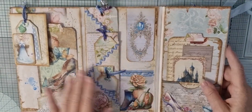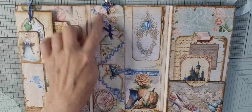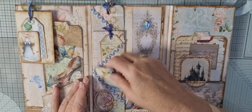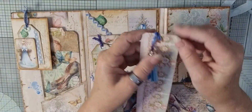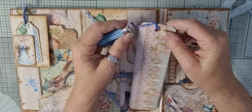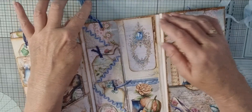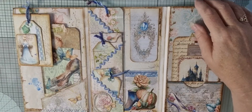And that folds that way, and then that folds that way, and then this folds this way. And we have a three-tier pocket here. I put some lovely little rick-rack ribbon. We have another one of those little ovals with the roses and a butterfly, and a couple of little tags and cards in there. And then on the back one here we have a bookmark with a tassel — it's just made from one of the strips that's in the paper. I just popped an eyelet in and some of that lovely ribbon. And that pops into there and will hang out at the end of the folio so it doesn't cause any bulk. Then we added a little collage here and put the word Cinderella down there.